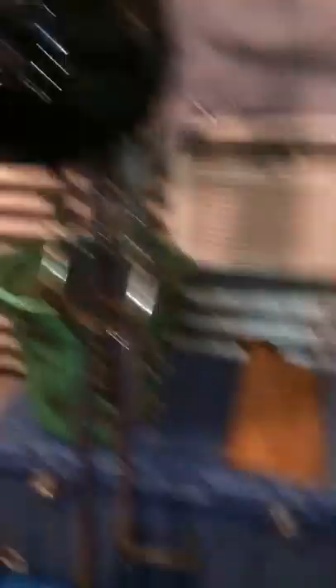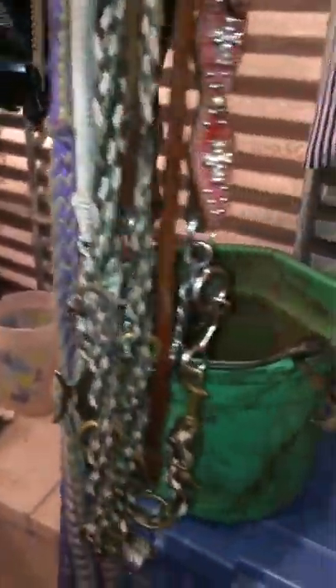And then I have another hook attached to the ceiling, just like that one. There's a riding helmet that's my friend's little sister's, a bit that we never use but I just put it there anyway, a pair of rings, a German martingale, the reins big German martingale, and Sheena's bridle.